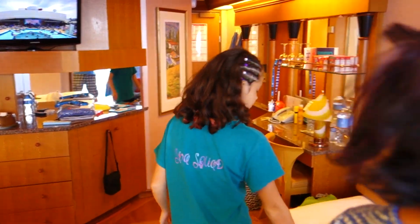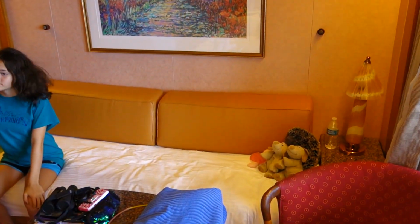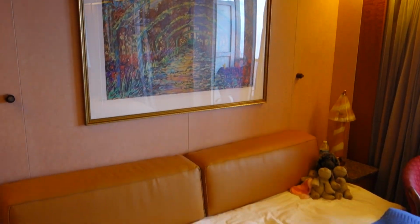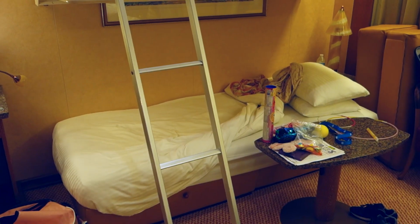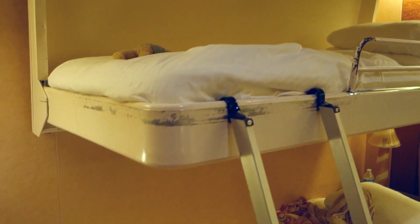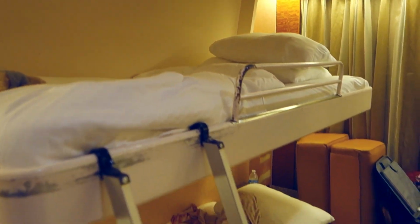So it's really nice when you look at your cabin this way and you get this beautiful view out, which I really like. We mostly have the curtains wide open because it's so pretty. And then later on we'll show when this is open. There's a bunk bed here that drops out from the ceiling. All right, so these are the bunk beds as the stewards come and set it up every evening. The couch from before and this kind of fold down bed from the ceiling. So it seems to work.